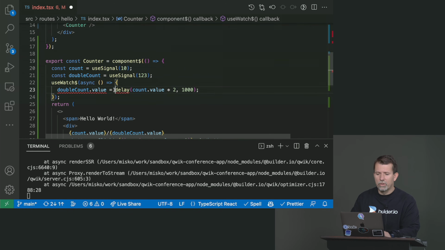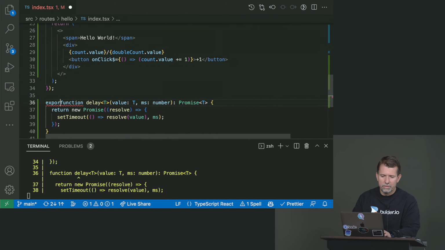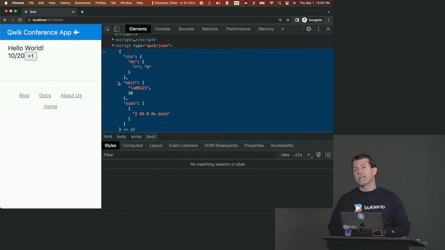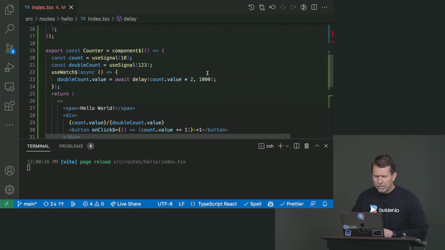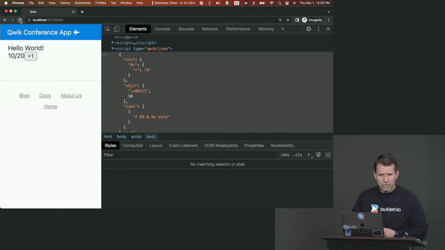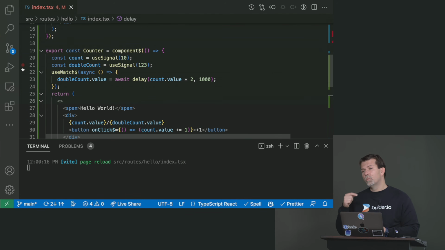Okay, so now we have to put await, right? So why is it... Oh, because I forgot to do export. Okay. Notice it still does the right thing. The server understood that, hey, there is a delay. Did I put a 1,000 delay? Why don't I see a delay in rendering? Oh yeah, I see it spinning and then it renders, right? So there is a delay that happened on the server because that's what I asked for, and then it computes. So use watch is kind of like use client effect, but it runs before rendering, not after. And if there's asynchronicity, it actually blocks and waits before everything continues.